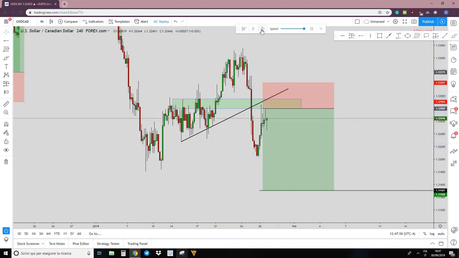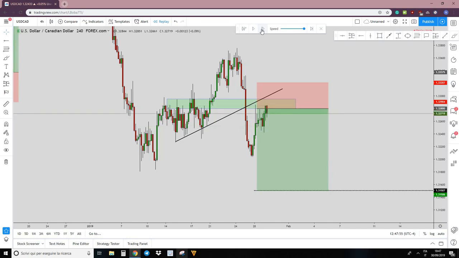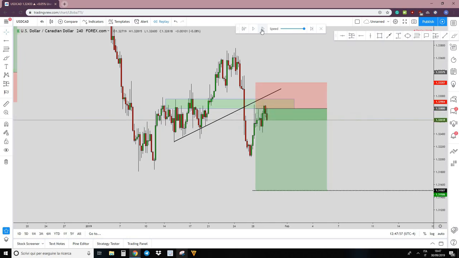Let's see if the market goes to this area again before starting the push to the downside. Perfect. We got filled, and it seems the market has now started a new impulse to the downside. Now let me tell you why in this particular case, which is the only case in which for the ICI strategy, the take profit is not basically determined by taking this leg, but it will be determined taking the impulse leg.